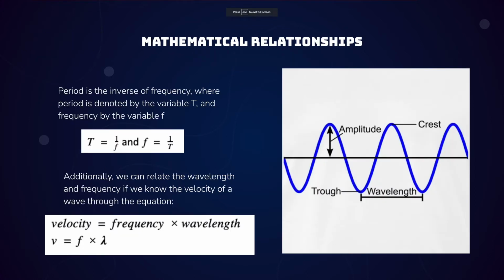So next we're going to learn about some of the mathematical relationships between music and math. The first relationship is between the period of a wave and frequency. It's shown by the 2 equations on the slide. The period equals 1 over the frequency, which means that they're inversely related. Additionally, we have another equation, which is velocity equals frequency times wavelength. So if you have 2 of the characteristics of the wave, such as the frequency and the velocity, you can find the wavelength, or with the frequency and the wavelength, you can find the velocity.